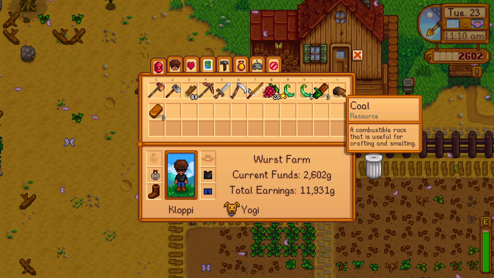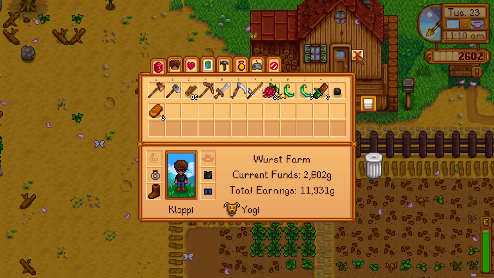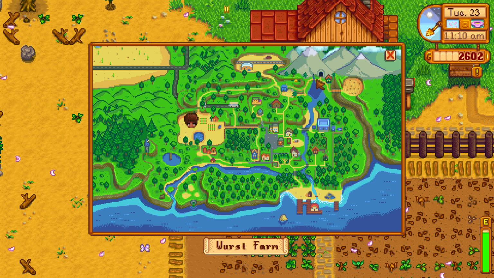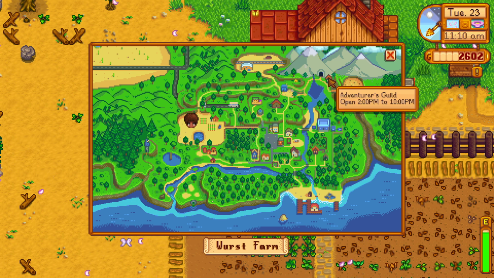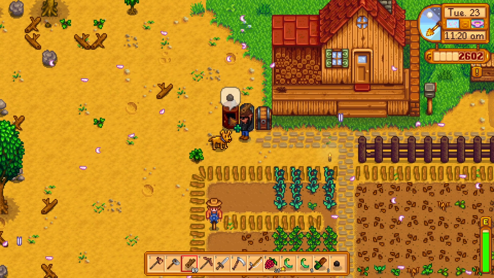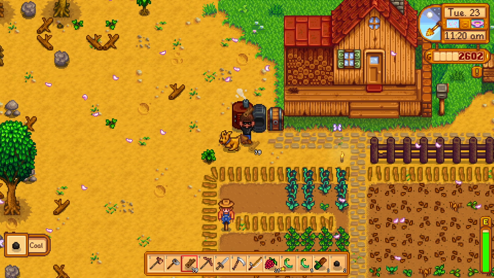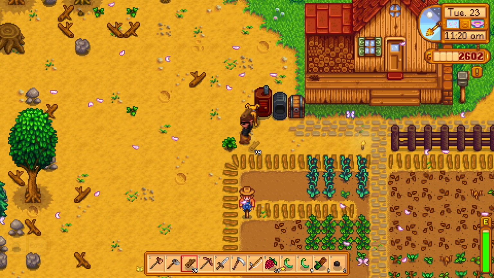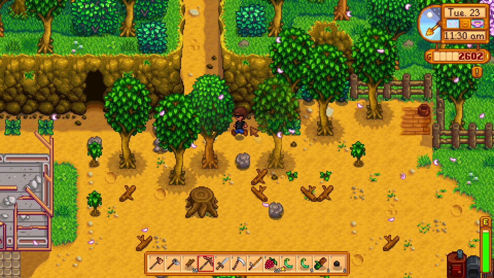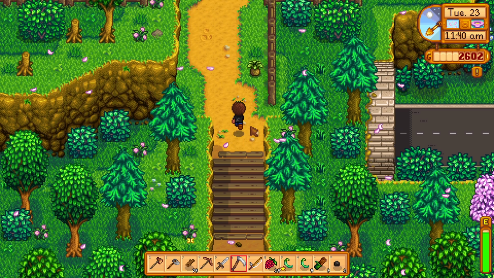Okay. What else? Adventure Guild. Here's the Adventure Guild, okay. How do I get there? It was directly by the mine. Okay, never mind. Okay, let's shortly go there. So then we have that also done.